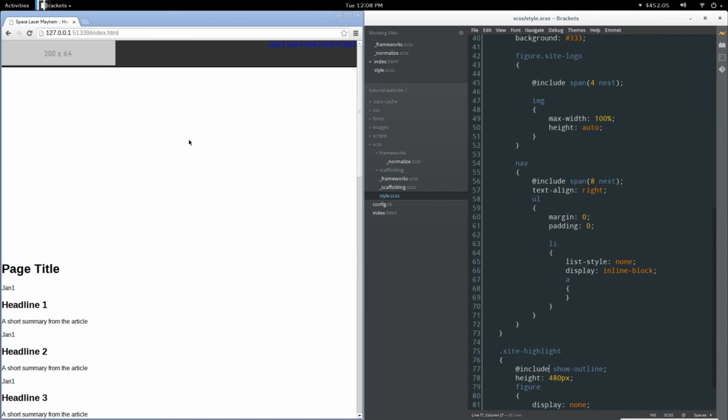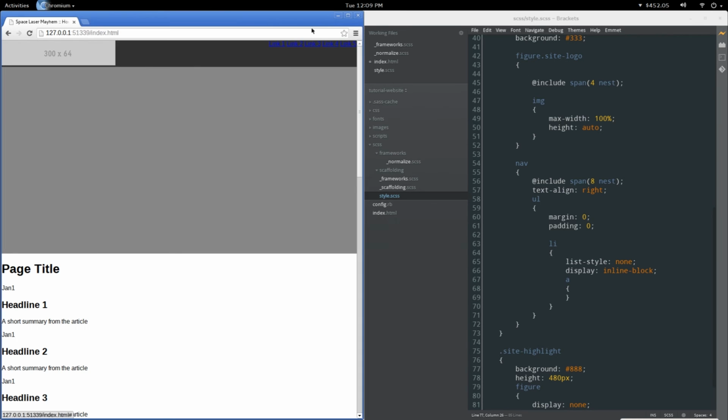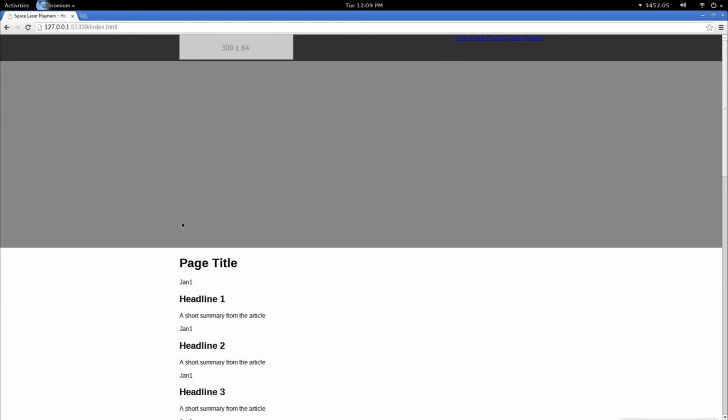So now we don't have anything in the show outline section, so what we'll do is set the background color of this to a lighter gray for now, again to show some visible separation in the sections of the site.